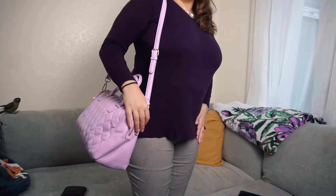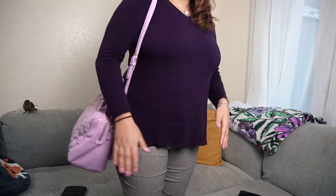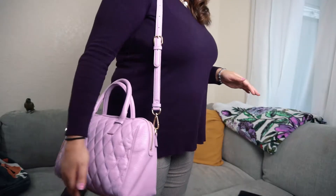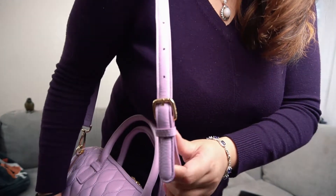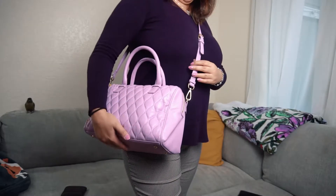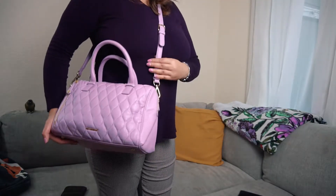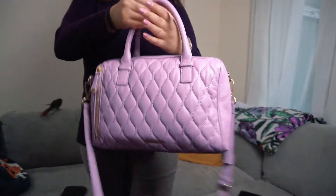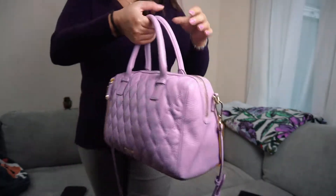This is how I carried it today — I basically carried it as a long purse. I wore a dark purple long-sleeve shirt and neutral pants. I really enjoyed it like this. It's almost on the lowest strap setting. If you wear it crossbody it sits kind of high — I haven't worn it crossbody but this is how it would look. You can also wear it on your forearm, in the crook of your arm, or as a handbag. I particularly really love wearing it as a long purse.